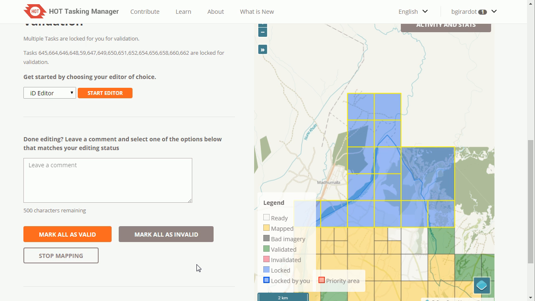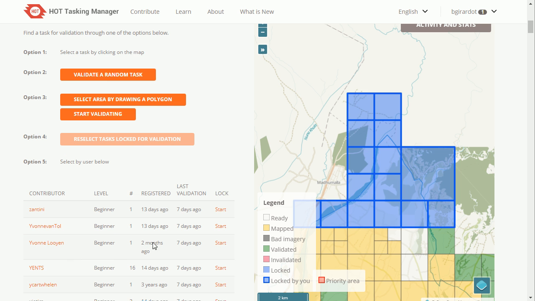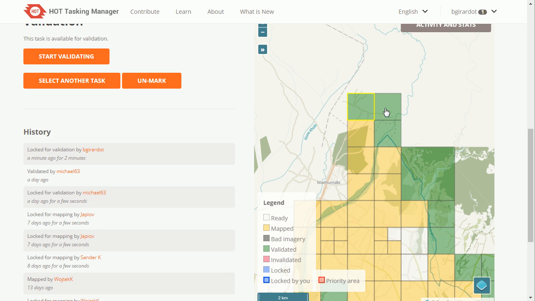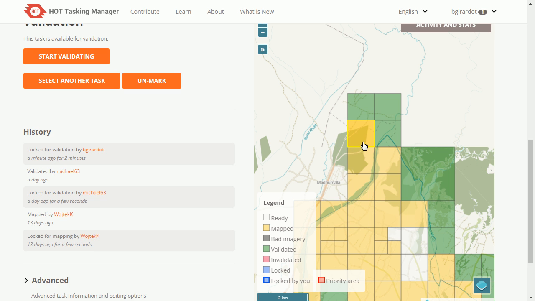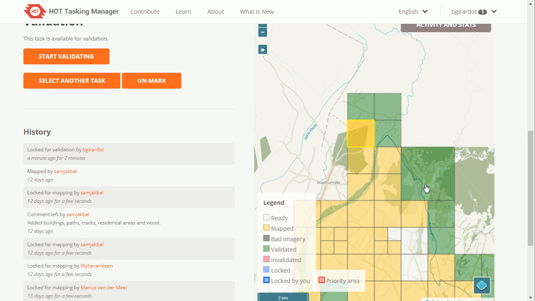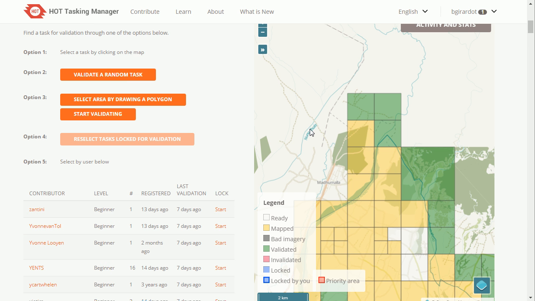In the iD editor, it's kind of hard to see who did what, but if you feel like, oh, I need to invalidate this one, but the rest of these are fine, then you're just going to have to stop validating and then come back here and do them one at a time like you did before. So it's not going to be able to help you there. You can really only do this as a group to mark them all valid or invalid. So that's doing this by a polygon.